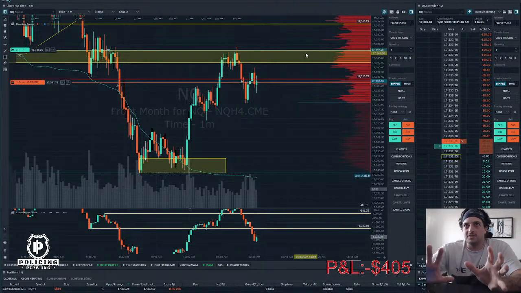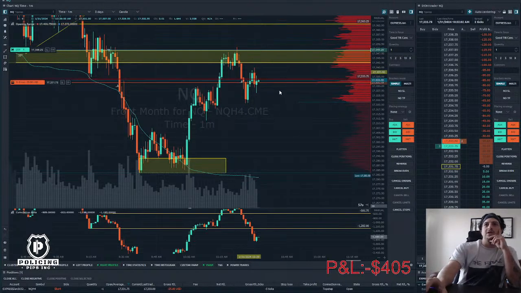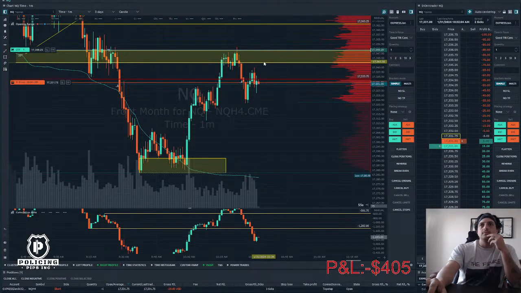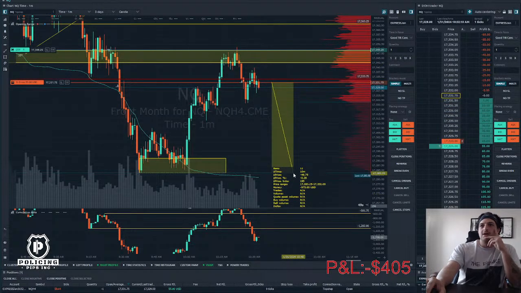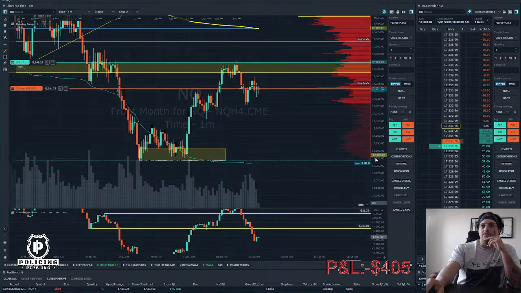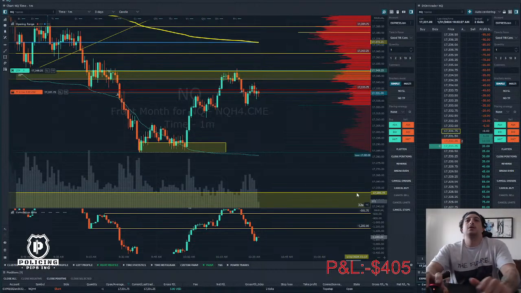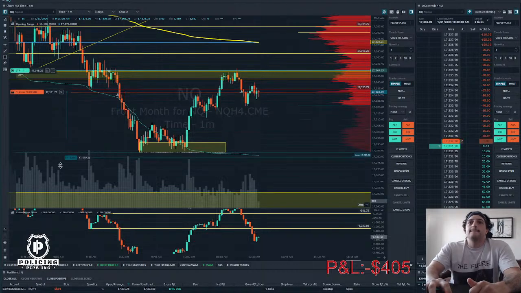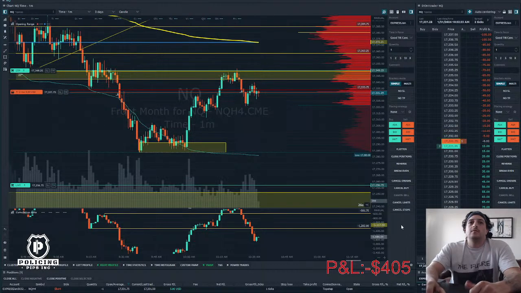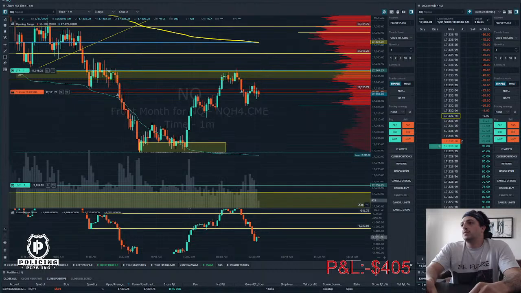We did our analysis. We let price get to where we wanted it to be, and now we're looking to see if it's going to do what we thought at these levels or if it's going to do something else. A rotation down to the low of 284 is the initial idea. However, like I said, if it does get to 284, I don't know if we're going to get a bounce there because we didn't clean up that whole low. And I want to see this 53s get touched. I would front run it. 56 to 58.